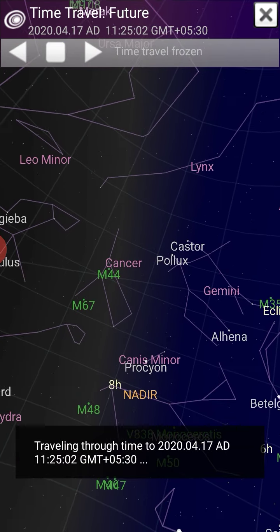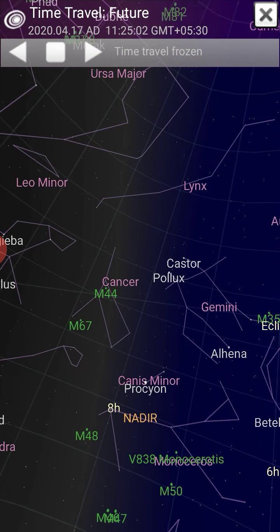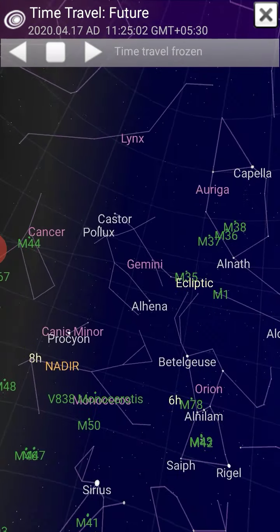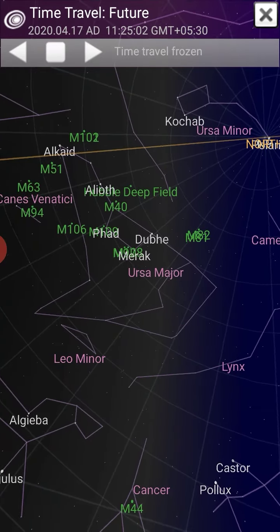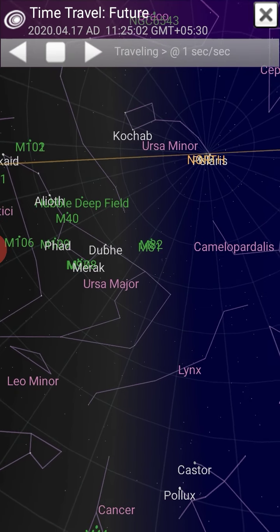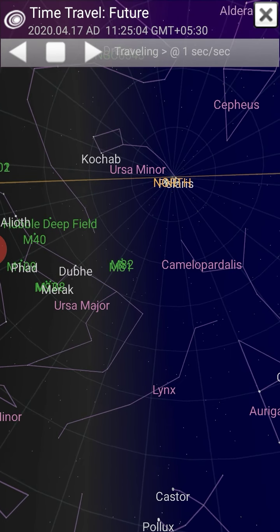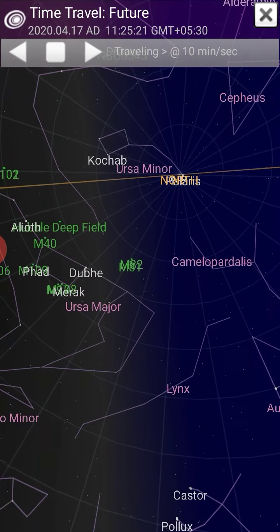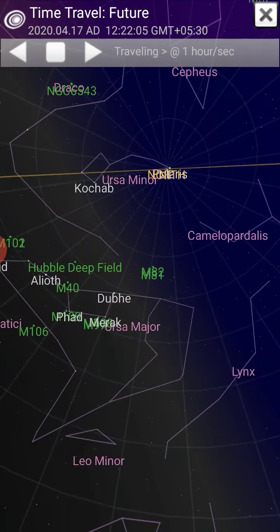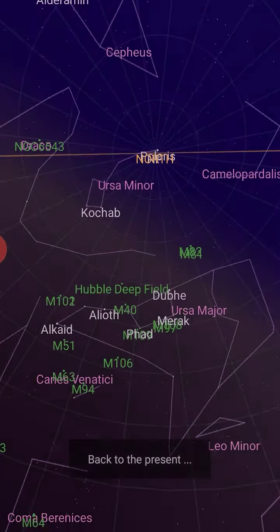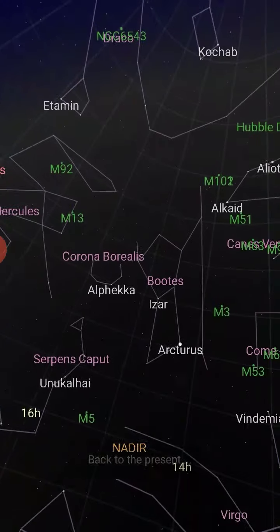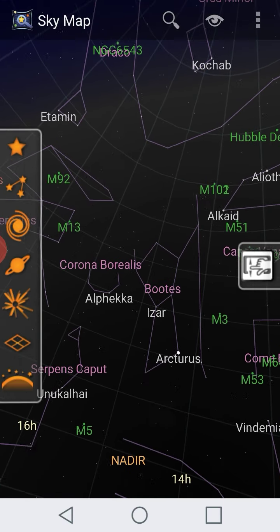So this is how the night sky will be. The positions of planets and the constellations have changed. And so this is the time. You can change the time back and forth. Once you click on cross, then you are back to present, as you saw.